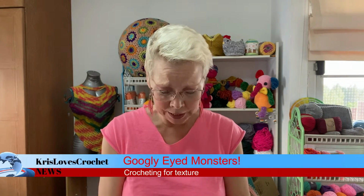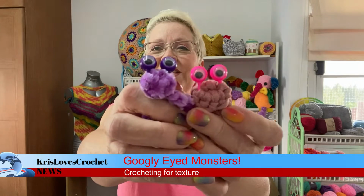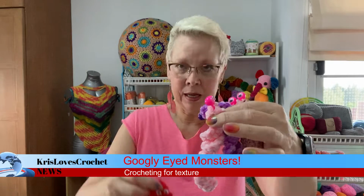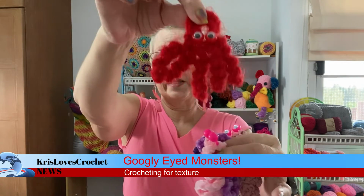Monsters have attacked Bangkok. I've seen these monsters. I've seen the stories. They're all over in the US, and now they've come here. I got some googly eyes, and I made some little twirly monsters. And I also made a squid. Well, is that an octopus? 1, 2, 3, 4, 5. No, it's a squid.